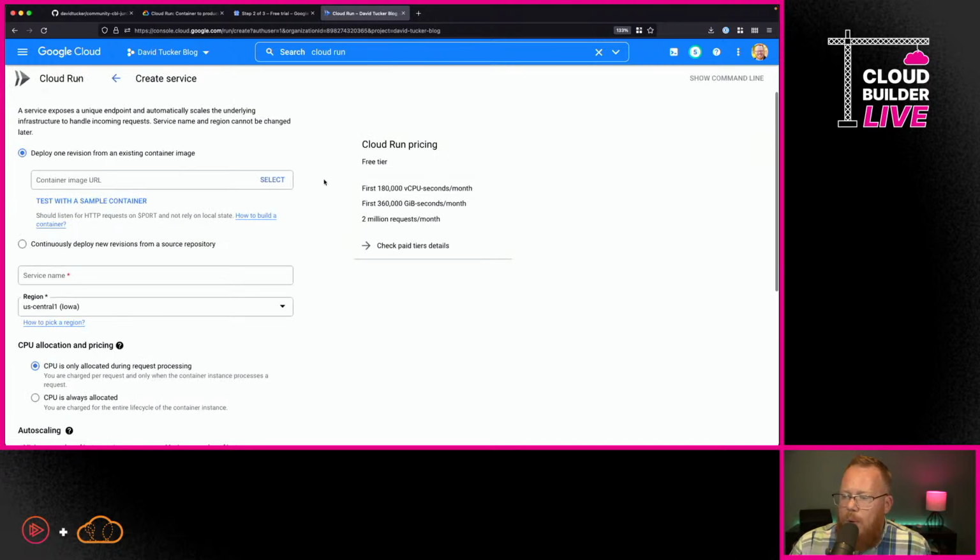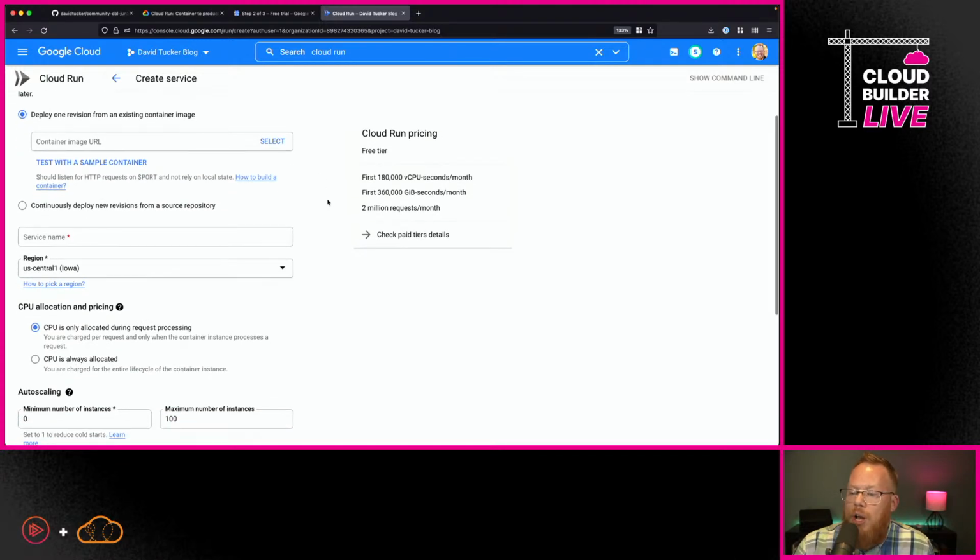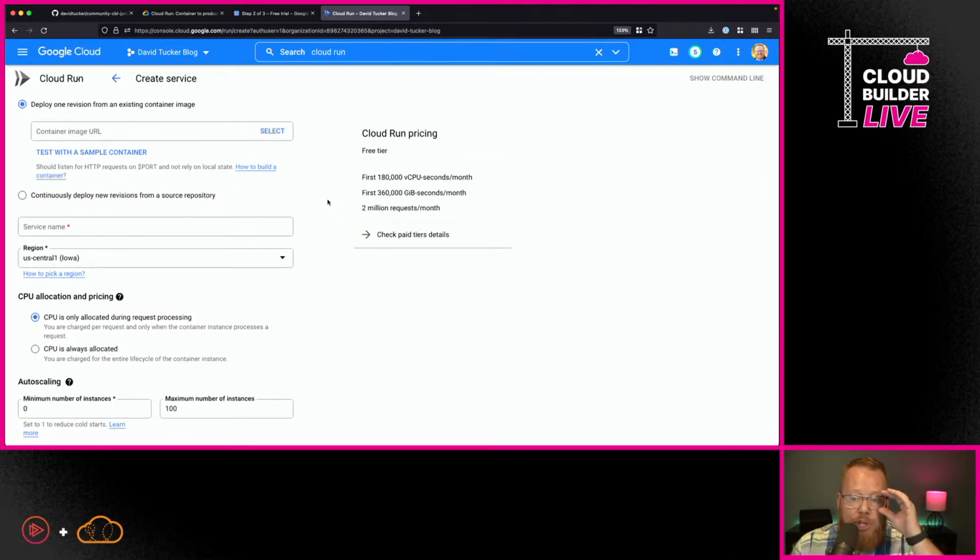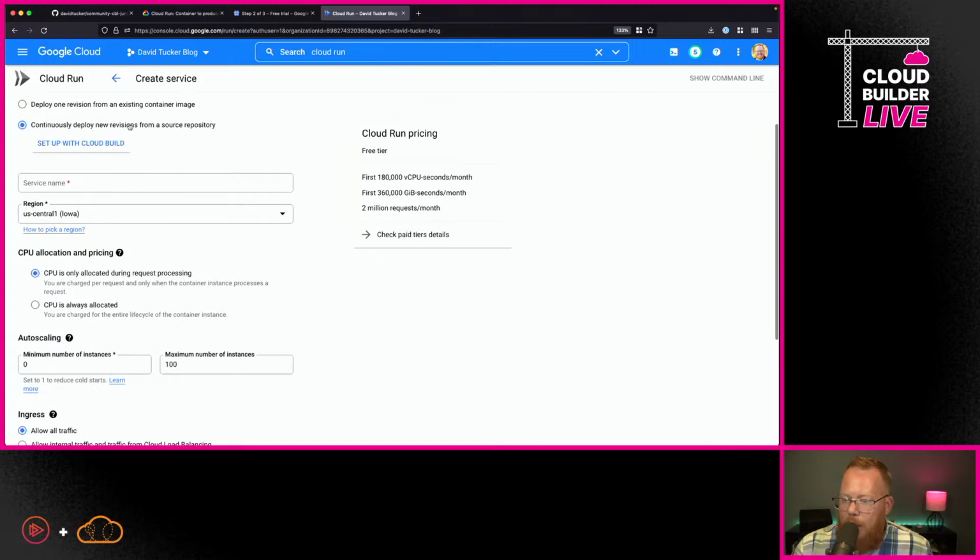So from here, we now start to get to all the options that are provided, okay? And again, I don't want any of this to be overwhelming. We're going to walk through this step by step so you know what we're asking for here. Now, if we were actually storing our container image inside of GCP, we could simply go in here and enter in that container image URL. This is going to be limited, again, to the two different places you can actually store container images with Google, but instead, we're not going to want to do that, okay? We're going to want to take this option that says continuously deploy new revisions from a source repository.